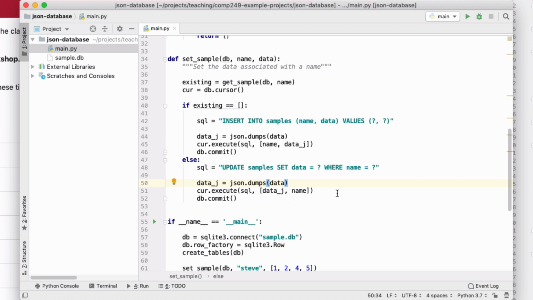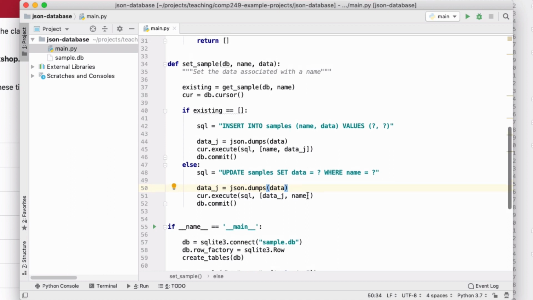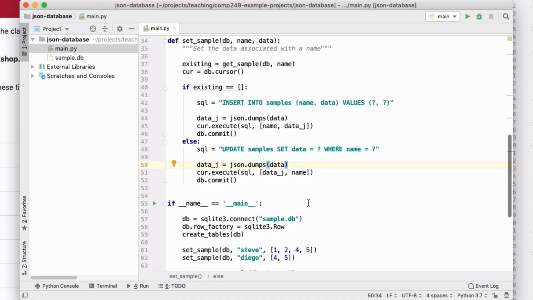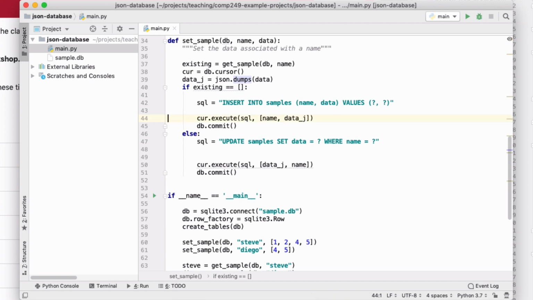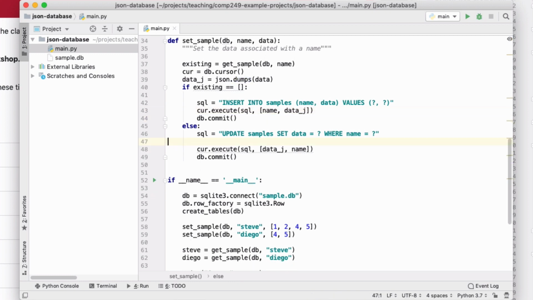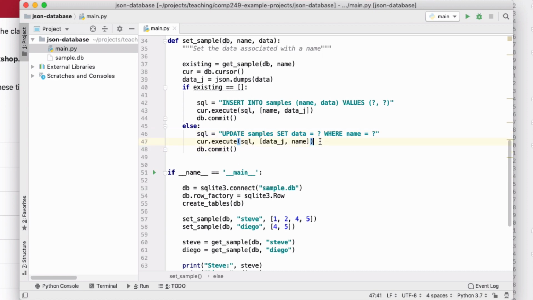And again, I'm going to get my new bit of data in JSON format. And so in fact, I could factor that out to outside the if here, so we only have one version of it. So now I can execute my query. Notice I've had to flip the items here because data here is first and name is second.